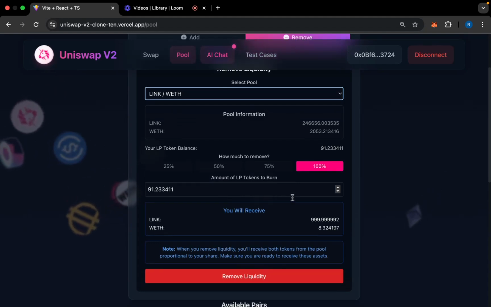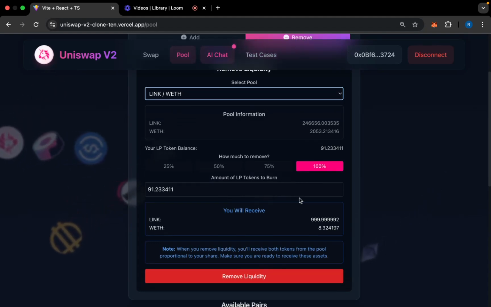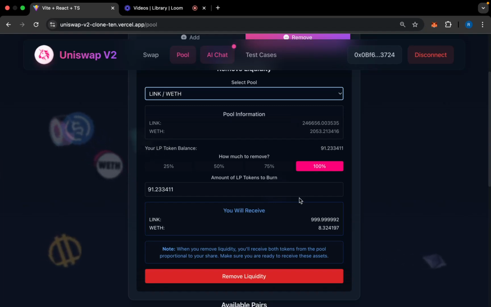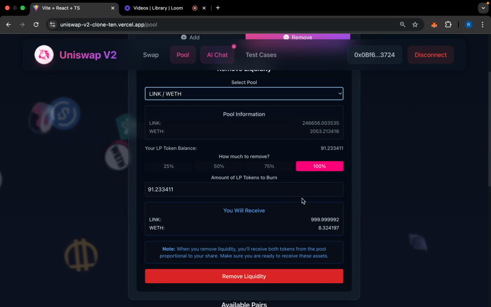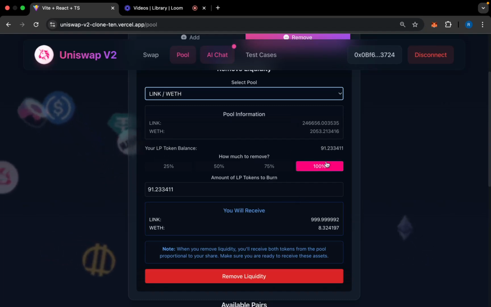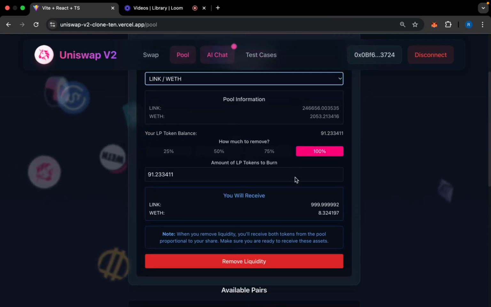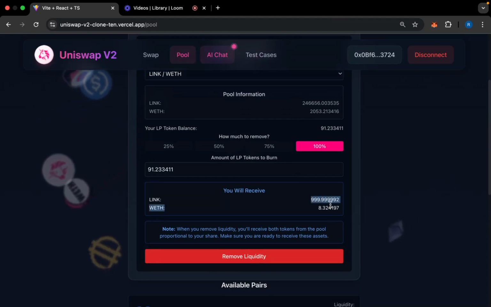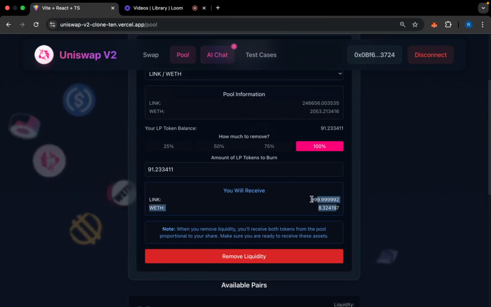To remove liquidity, I choose how much of those tokens I want to burn: 25%, 50%, 100%. In this case, it's showing that I'm removing 100%. Then I'll be receiving almost everything that I have added to the liquidity pool.